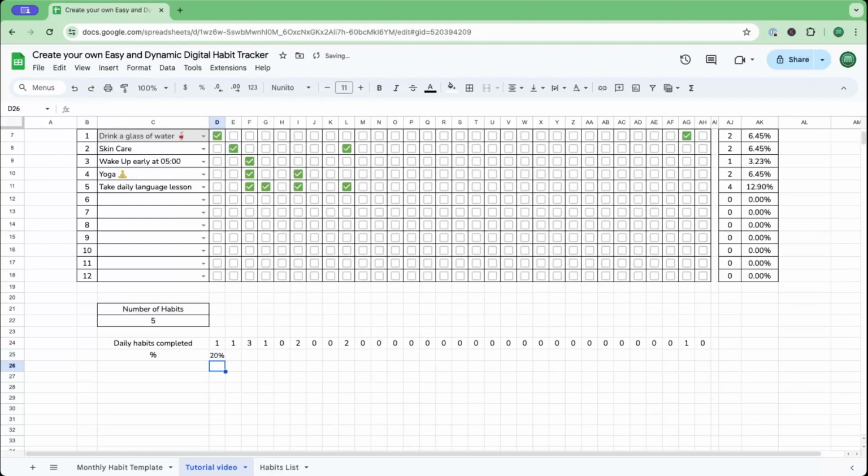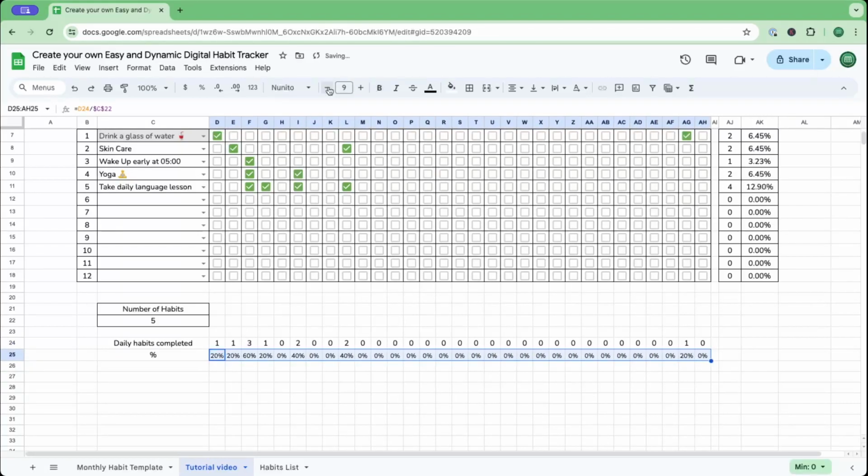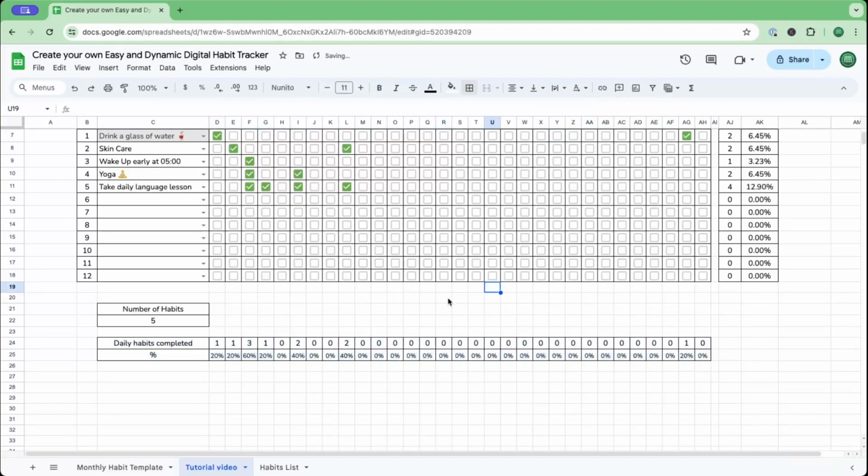I hit enter, and now if I drag this to the right, all the numbers are divided by 5, 3 divided by 5, 60%, and so on. Okay, this looks good. Let's just give this a little smaller font, something like this. Let's add a border around it, and we're good to go.